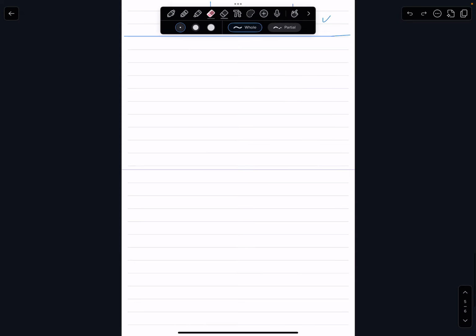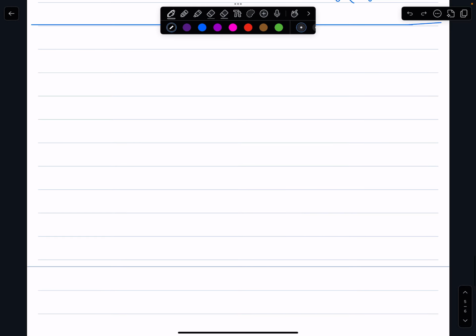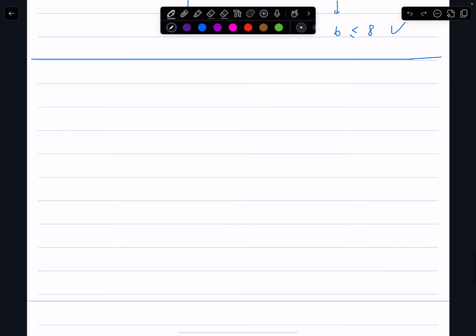Okay, so we did a couple examples here. Let's go to the next type of question. So the next type of question is graph the inequality on a number line, which is kind of what we already did in the previous type of question, but they might just ask you straight up graph the inequality on the number line. So I'll show you an example of this.